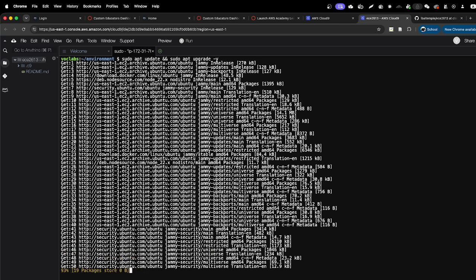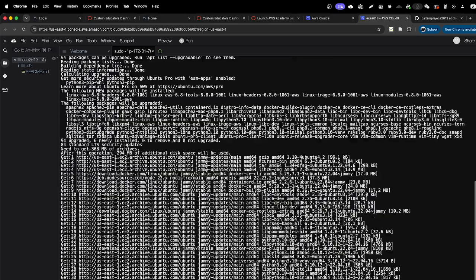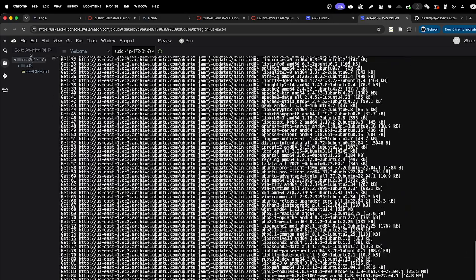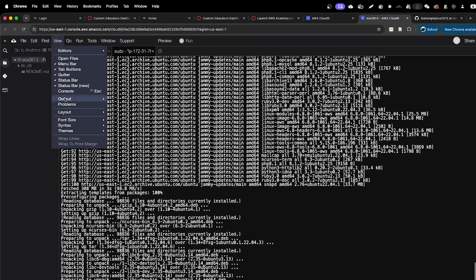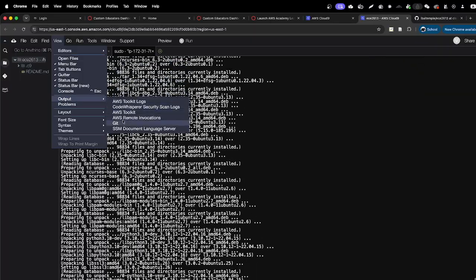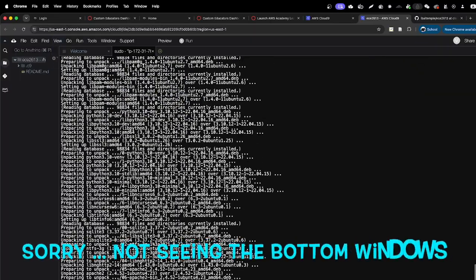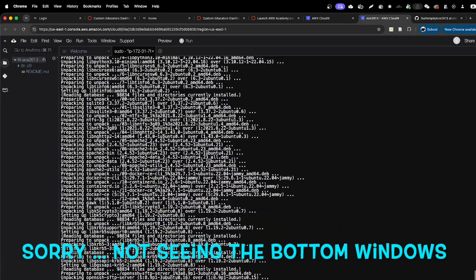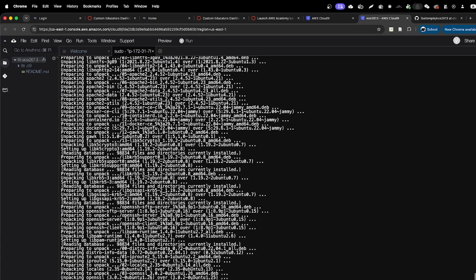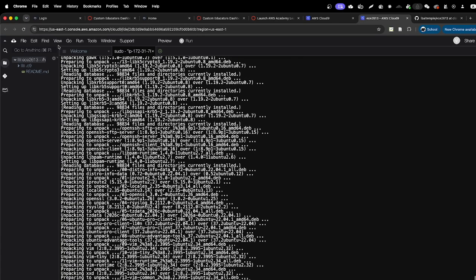This is pretty simple and easy to do, but sometimes you may accidentally close the bottom window, and then you won't see anything coming out from it. If you want to get it back, click on view, then you'll be able to see the output. So you may want to select the output toolkit. That will show this on the bottom. You can open the new terminal window. So this is basically how you go back and forth.